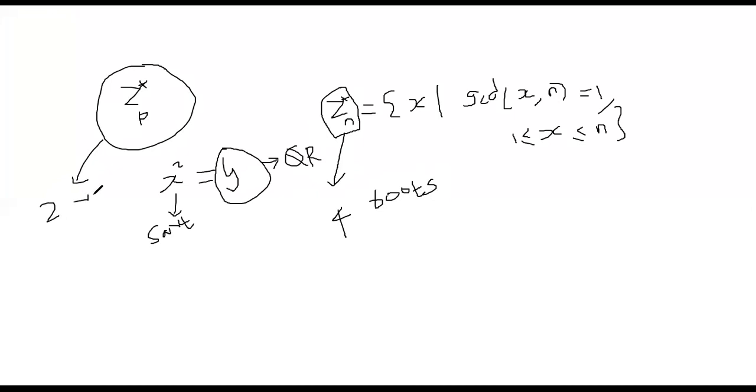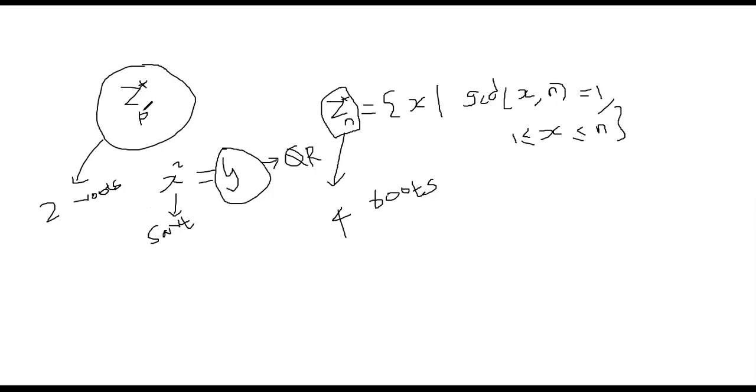So why is this important? We will see in the next segment of the presentation. I will show you how we can use this concept to build crypto systems. One important thing before we wrap up is that it is not easy to check whether a number is a quadratic residue or not in the Z n star context. That is what we will use to build a crypto system.